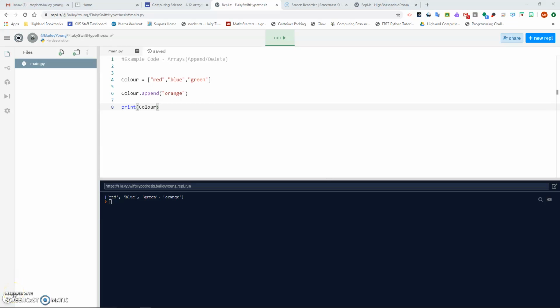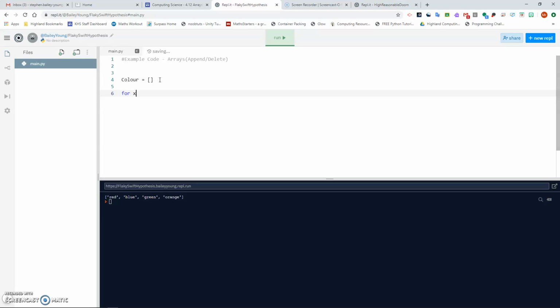Sometimes you're going to want the user to enter the data into the array rather than you having entered it originally. If we wanted a user to be able to enter 5 colors into that array, we would simply start with a blank array. So we've got color equals empty square brackets. That sets up a blank array. What we want them to do is enter 5 colors, so we should be using a loop for that rather than asking them in 5 individual lines to enter a color and appending it. We can shorten that and make it more efficient by using a for loop.